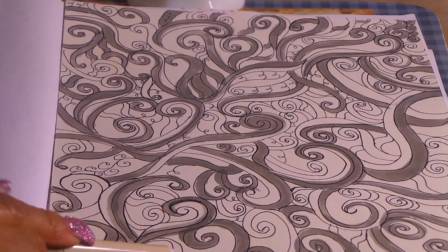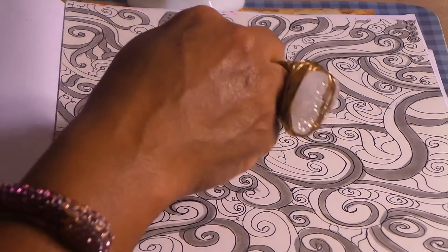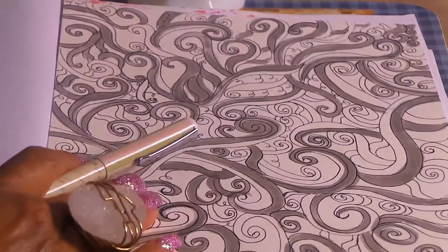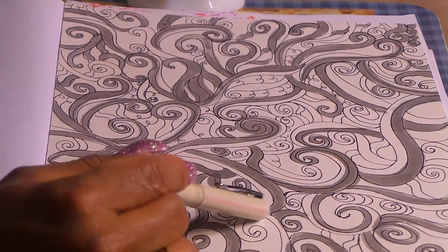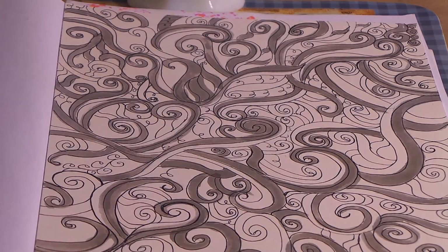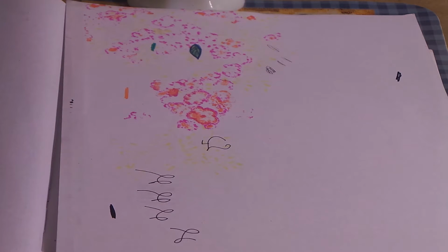I did another Zentangle, which I think came out really cool. It's a lot of, I don't know what you call these. It's the same pattern done over and over, intertwining with each other without lines crossing. So when you do this, if you do this here and you do one here, you stop there and continue it on the other side. You don't ever cross a line. So that's kind of the lesson when you're doing that type of Zentangle. Okay, I like how that turned out. So that's 13. This is day 14.